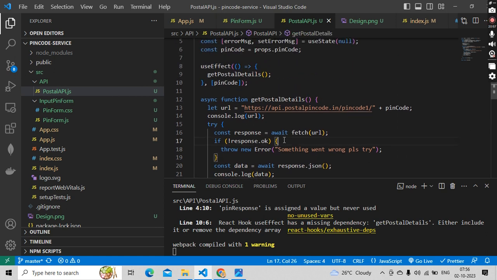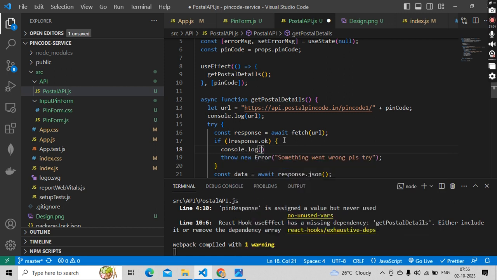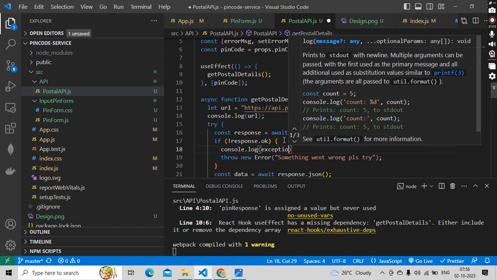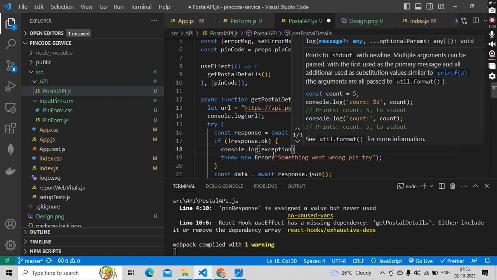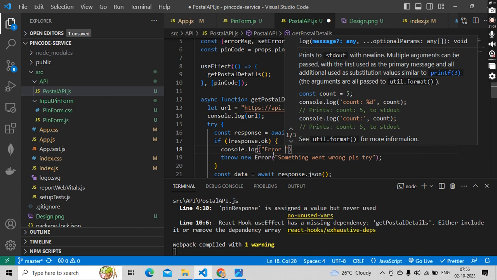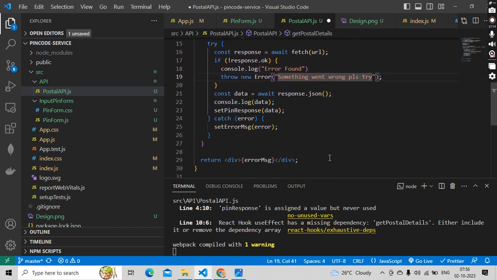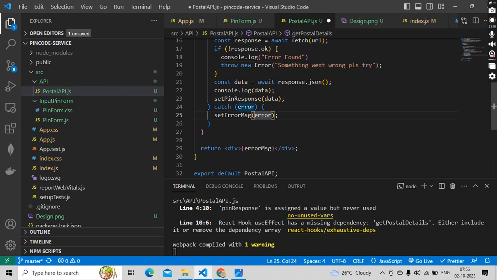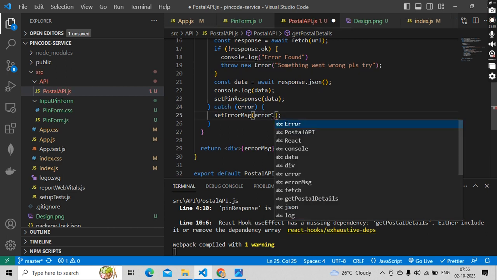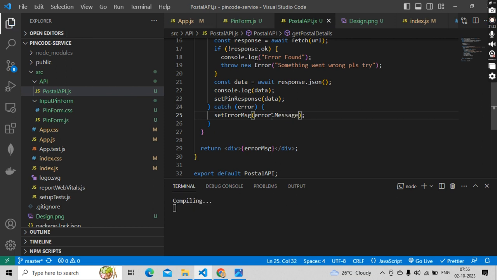Okay, so if it is not okay, let's see here. Did we get this message? Exception error found, console.log here error.message.